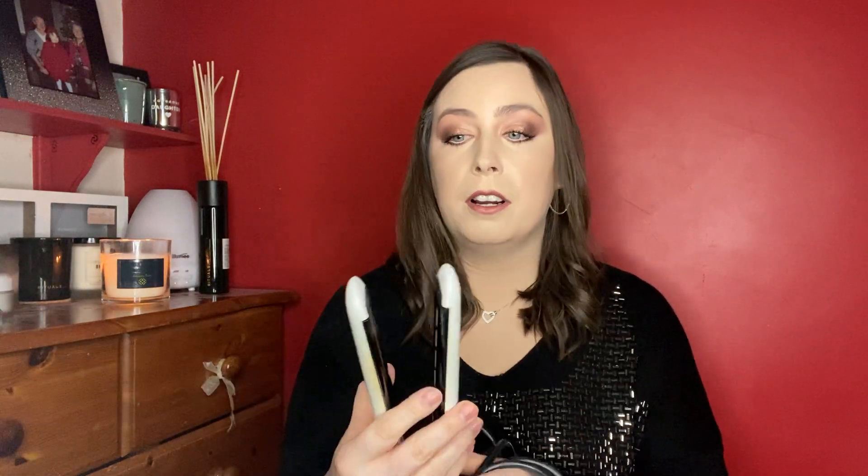Anything I've tried from GHD is just not as good — it either makes your hair absolutely flat or there's too much work involved, and they're about the same price. I really recommend this. They often have sales for 10% and 20% off. I got the white just to be different but I kind of regret it now, so I think I'll get the black next time. This has been going strong for a year. It's an adjustable temperature and just the perfect size for curling and straightening.